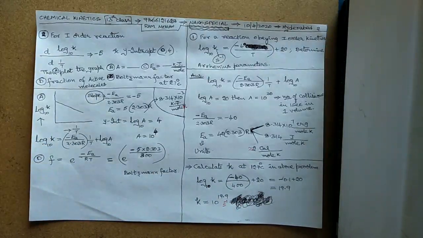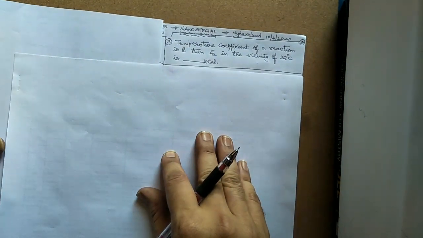So in the first and second, we are relating ourselves to the influence of temperature on rate constant K. Now let's continue with the same even further, because the catalyst part is relatively easy. This is the one which will have some calculations also to take care. So let's continue. Let's take up this third problem. Temperature coefficient of a reaction is 2.